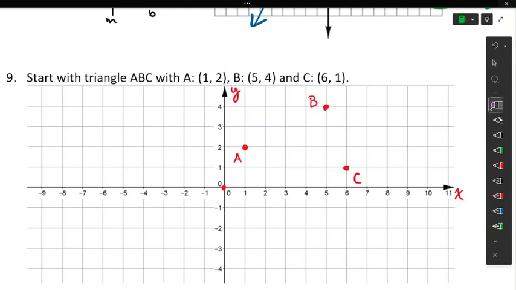Let's see. But we can look at each one of these points individually, and I think we can figure this out. So this point A, if I draw a line from A back to the origin, that line has a slope of up 2 over 1. Well, instead of going up 2 over 1, I need to have a slope of -1/2. So I know because I'm going this direction, this point is actually going to be over here. And if I put this point right here, take a look at this. This point now back to here, that has a slope of -1/2.